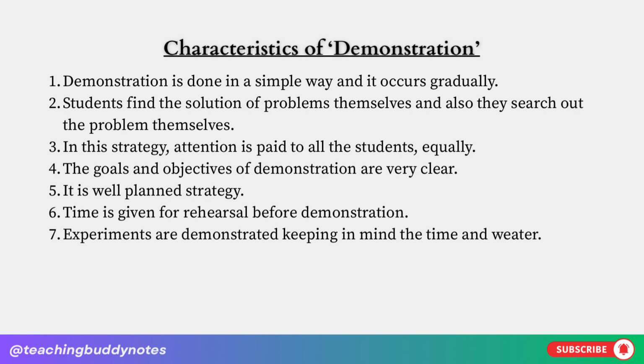Characteristics of demonstration. Demonstration is done in a simple way and it occurs gradually. Students find the solution of problems themselves and also they search out the problem themselves. In this strategy, attention is paid to all the students equally. The goals and objectives of demonstration are very clear. It is a well-planned strategy. Time is given for rehearsal before demonstration. Experiments are demonstrated keeping in mind the time and weather.